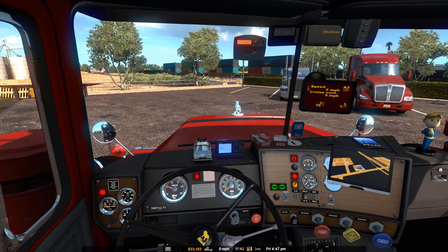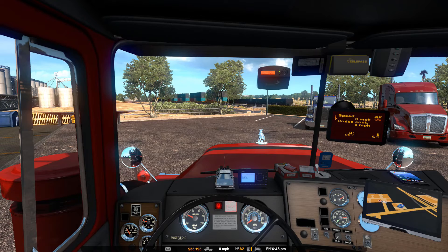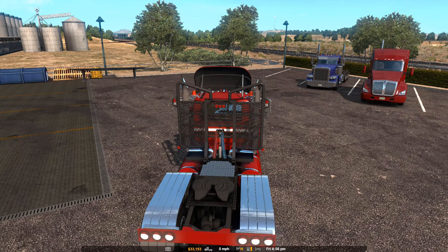Some people who like the look of an old school truck will love this truck. Me, I like a little mix of both — I like some of the old school stuff, but I also like, right there, you can see my speed and my cruise illustrated very clearly, and my GPS map very clearly. I'll show you all these options. Let's have a look from the outside and definitely have a listen to the engine. Here's the truck running — I'm going to turn the sound up a bit and just go through the sounds for you.